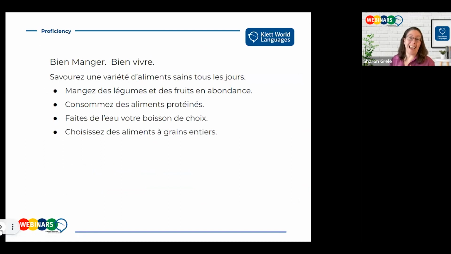So if we took the text just by itself, and this is what the image says without the picture, and imagine we presented that to students, we might go, ooh, that may or may not be so novice, which is where everybody kind of leaned in our poll here. It was 27-2 in favor of novice over intermediate. It's starting to look a little less novice friendly, right? If we look at just the text that's there, we've got some pretty big words, consommer, aliment, grain entier. I mean, we've got some vocabulary there that's a little bit higher level.